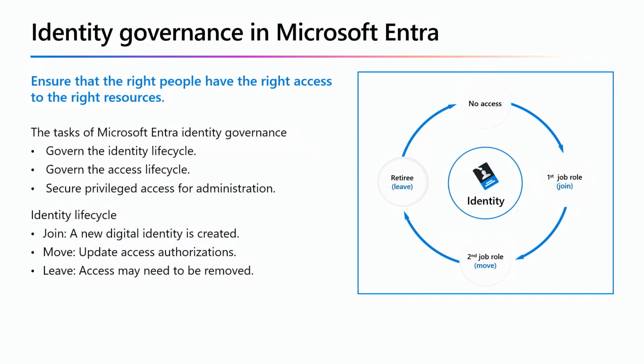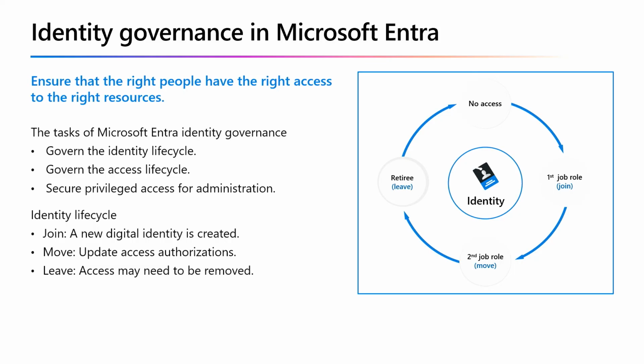All right, let's start. When you are an administrator that manages identities in a company, many questions might come into your mind. Which users should have access to which resources? What are those users doing with that access? Are there effective organizational controls for managing access? And can auditors verify that the controls are working? To address these key questions, Microsoft Entra Identity Governance gives organizations the ability to govern the identity lifecycle, govern the access lifecycle, and secure privileged access for administration.